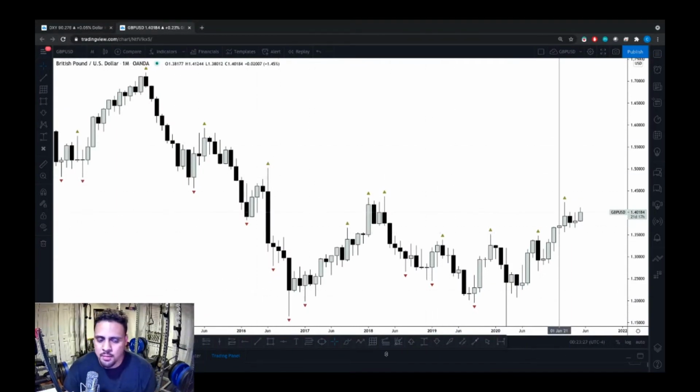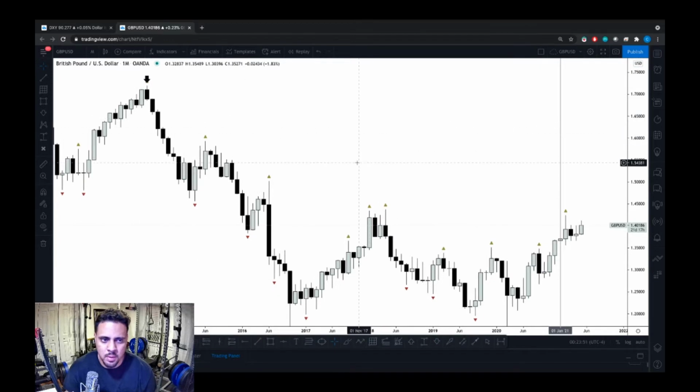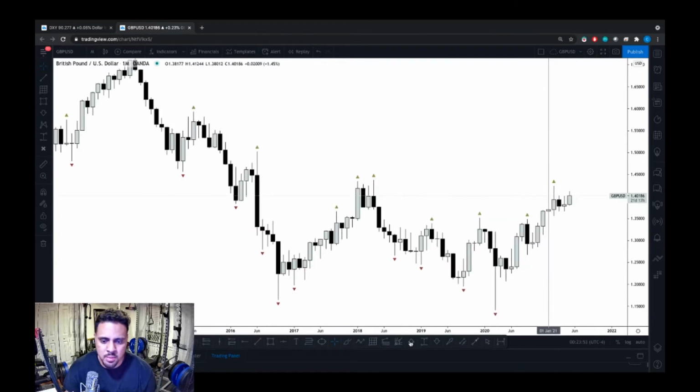We are on the monthly time frame. I'm only showcasing this part of price because on the monthly time frame, we don't really need to concern ourselves with anything beyond this high at the moment and this high. So the current price action swing high is going to be right here. Okay, that's the swing high, and the major swing low is here.